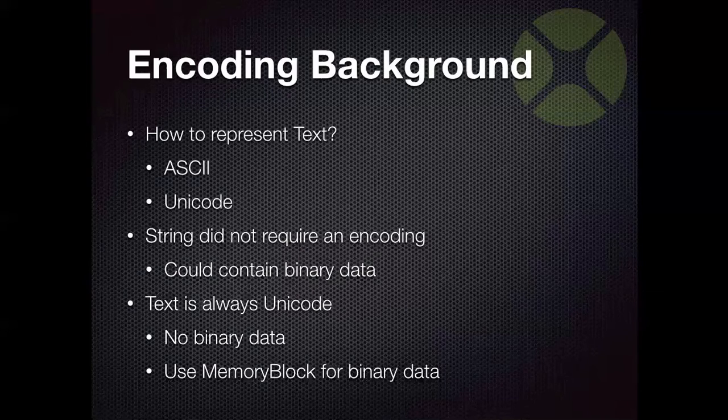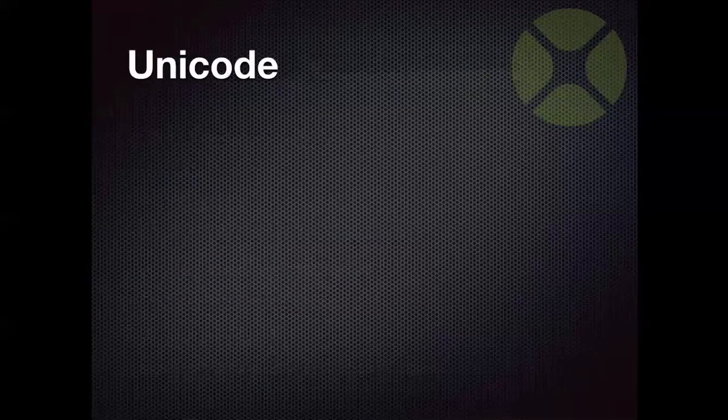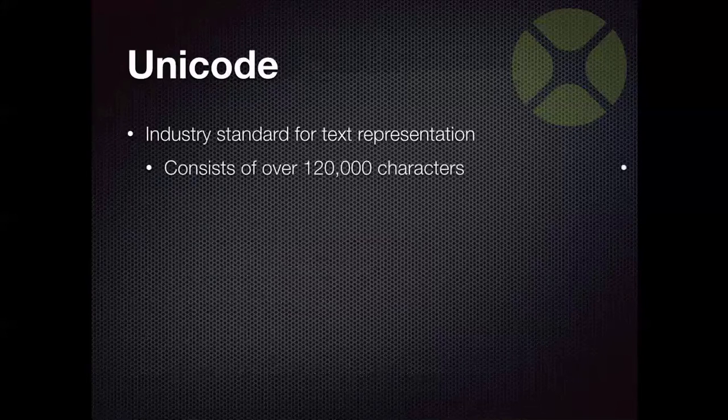Now, Unicode is an internal representation of information, so let's talk a little bit about that. It's the industry standard for text representation. There are over 120,000 characters in Unicode, and it can contain a lot more. I think when I was reading some of the pages on this, there are over 1 million different things it has in it. In addition to characters, there are symbols and there's emoji. I bet emoji is starting to take up a majority of what's in Unicode in this day and age. But it has everything.